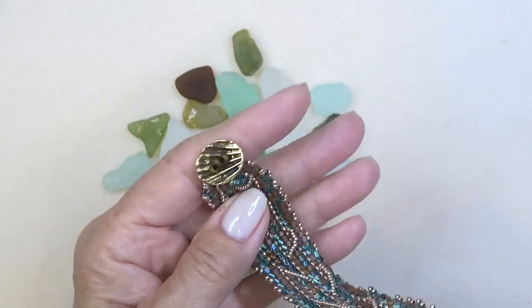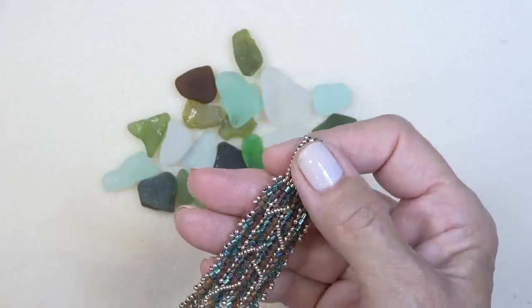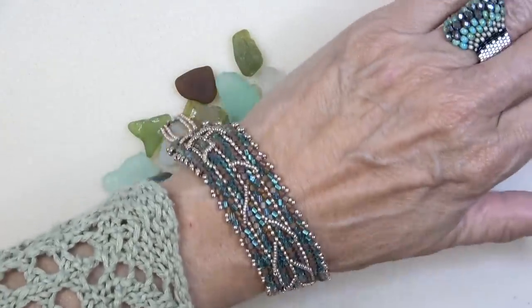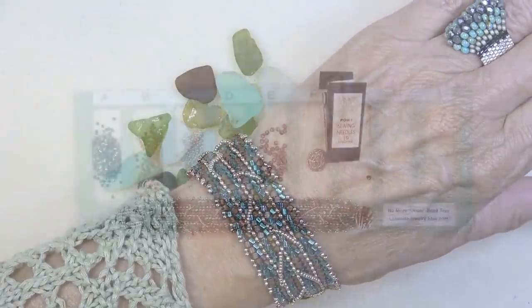I've got a button on one end and I've got this interesting sort of rectangular loop on the other end. So a very fun, very easy to make, pretty quick. So I'm going to clear this off, get a materials list going, and we'll get started on this bracelet.